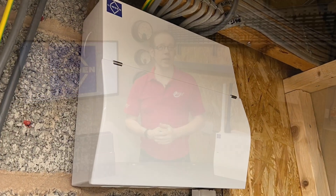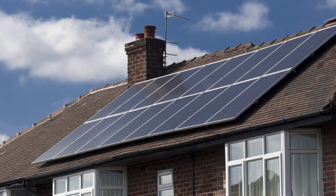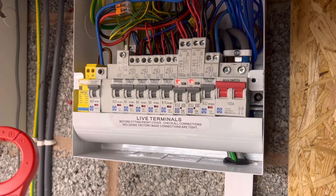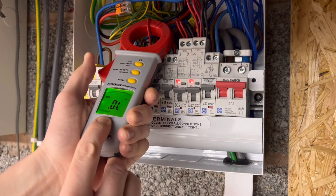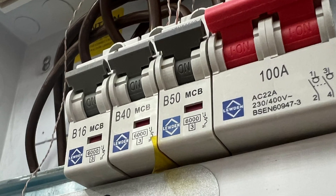The circuits that can cause problems with heat in circuit protection devices are ones feeding loads that are continuous and draw currents close to the nominal rating of the device. In properties using consumer units, those circuits would be things like EV charge points, heat pumps, and PV panel circuits bringing electricity into the installation through a circuit protective device. Many circuits simply won't be on for long times or will draw very small amounts of current. An electric shower might use a lot of current but not for very long, so the protective device won't get too hot. A lighting circuit might be on for hours, but with LED lighting, the current drawn even if the entire circuit was on would be small. So if you had three circuits feeding an EV charge point, an air source heat pump, and a PV system in the same consumer unit — and they're all likely to be in use at the same time — then it may be time to look at how you should be installing them to prevent any detrimental influence between each other.